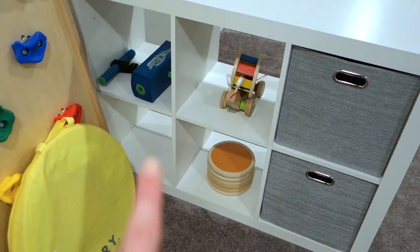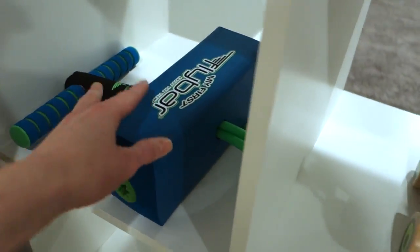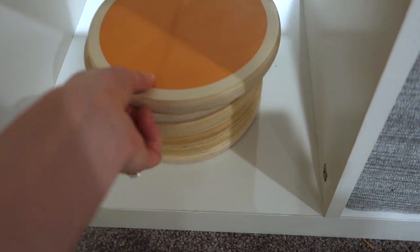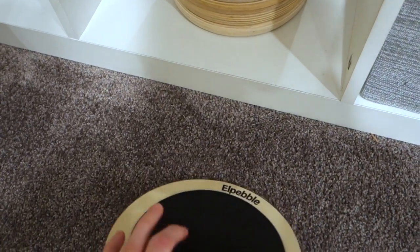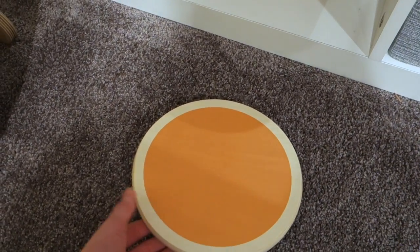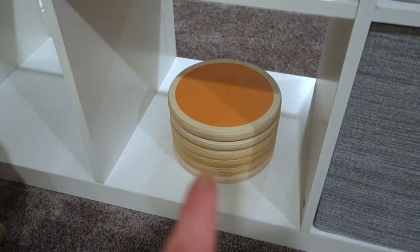And then over here on this white shelf, I just have one of these fly bars that the girls use to jump with. And then we have our little shape sorter snail and some stepping stones. So these stepping stones are kind of fun just to show you an example of them. They're just wood stepping stones with kind of a secure pad on the back to put on the floor, and they use them to practice jumping from stone to stone. You can also do a fun twister game with them if you want to. So definitely fun when we make our obstacle courses.